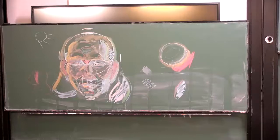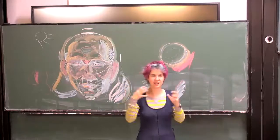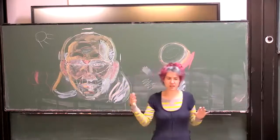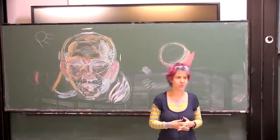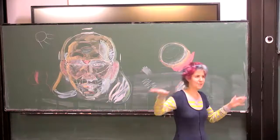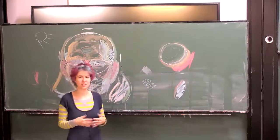So this is the stage where it should start to look less dark overall, or less light overall, because as soon as you start highlighting the features, they'll start to pop out and everything else should look less dark. And then once you're done with highlighting the features, you can add more layers as you see fit, with various people using different degrees of the different colors that we layered on top of each other. So just feel around for it.